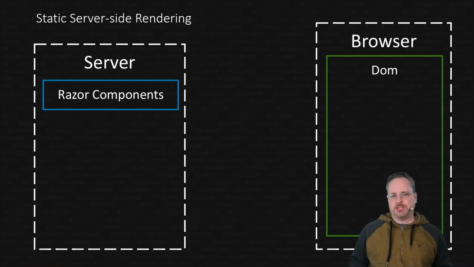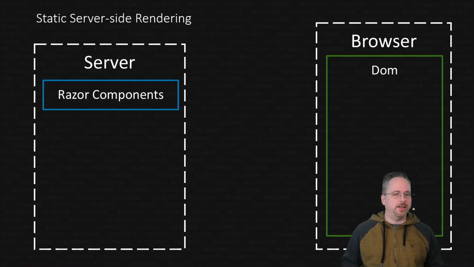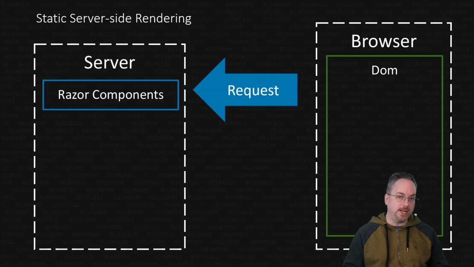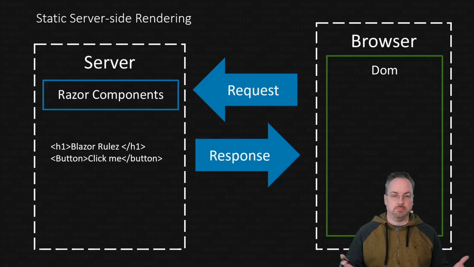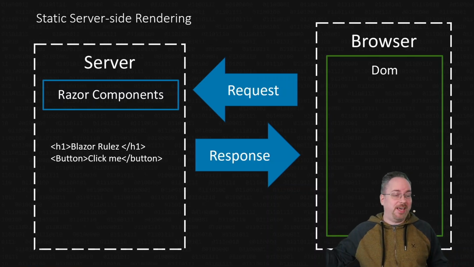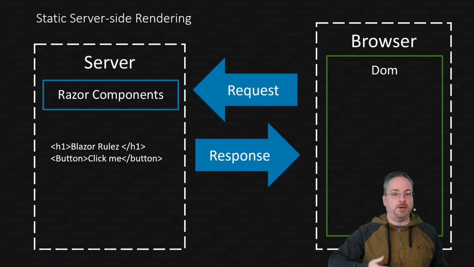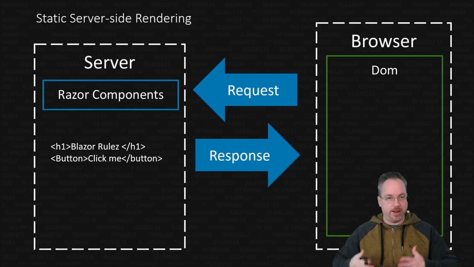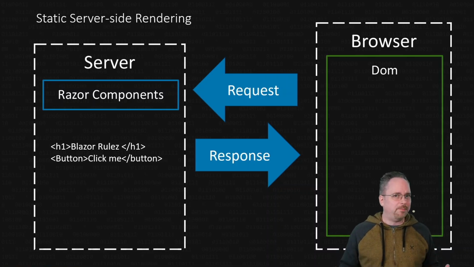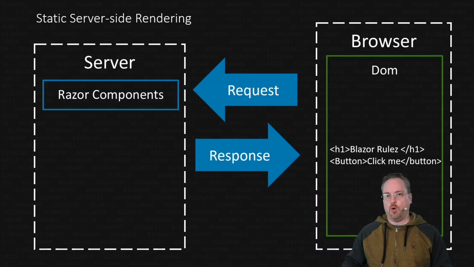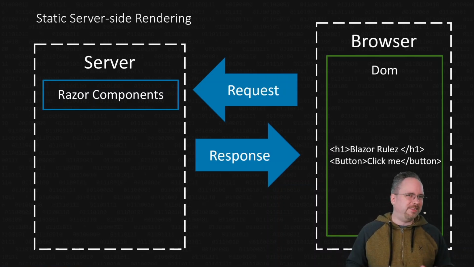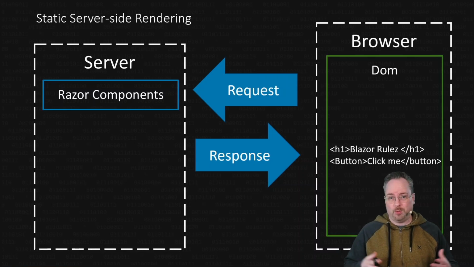So static server render mode is when the browser is going to send a request to the server, and the server is going to render some content and then respond back. It's done. There's no interactivity. It's basically just a normal server call, and we're getting static content back rendered on the server. But it's still the same Blazor. It's the same Blazor component that can do all of that. So we're just sending over that response. So this is basically the same as MVC that we've been working with for many years.